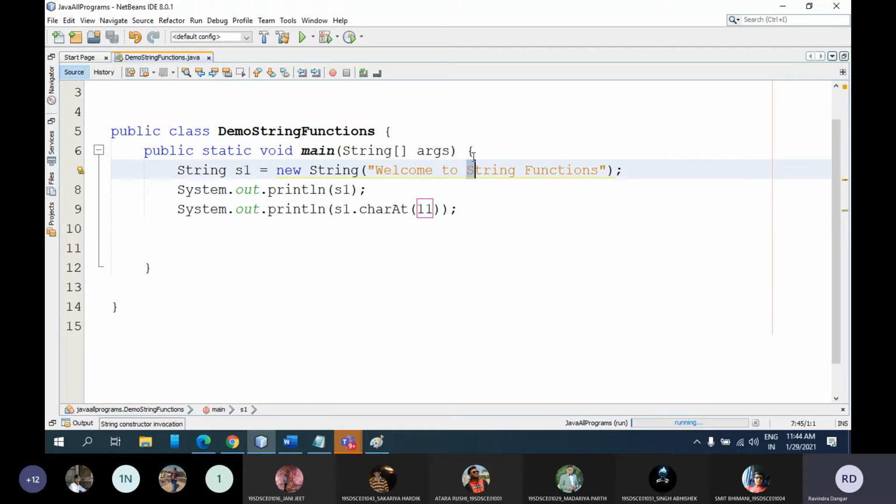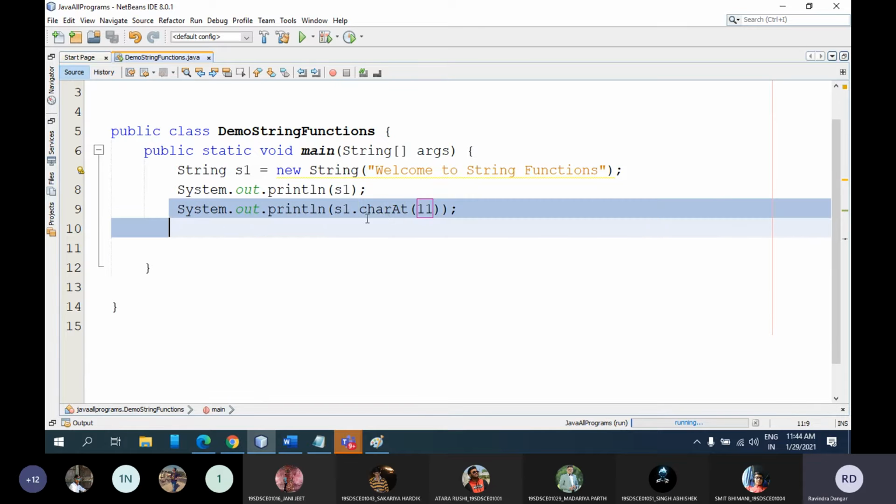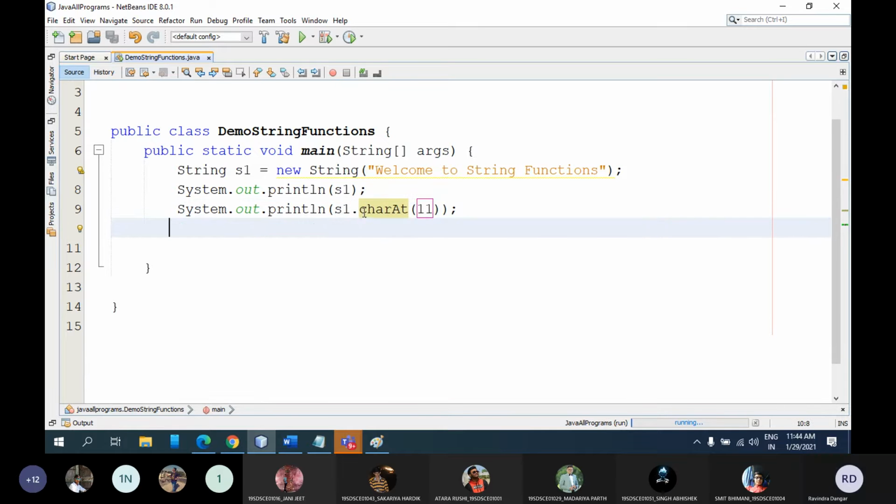Fine. So if in your logic you have a requirement that you want to find the specific character at each index, then you can pass the string inside a loop and you can go for each index and you can check which character is there. So this function is very important. This method is widely used. Is it fine? Are you getting what this method is doing? Yes. Okay, great. So you just need to remember that it will give the specific character at the mentioned index. Whatever index I put here, I will get the character at that index. That's the only use of charAt method.